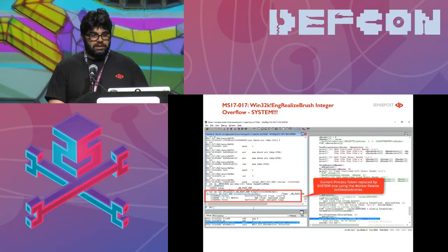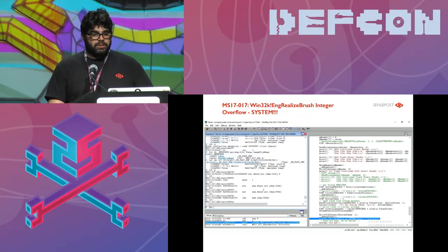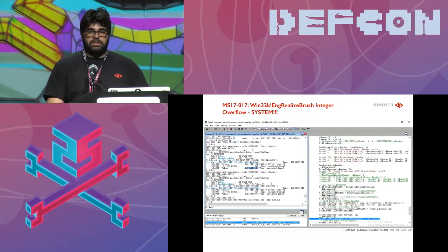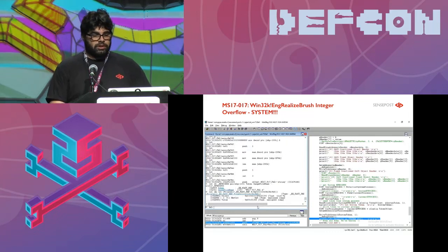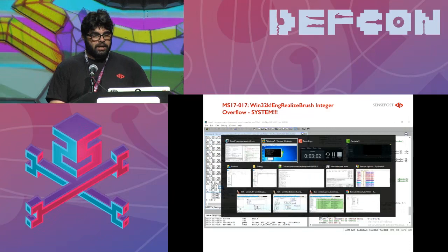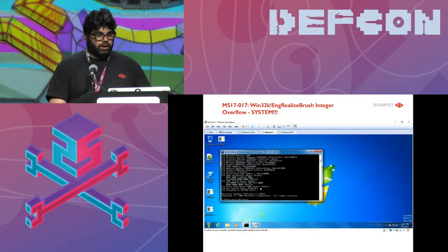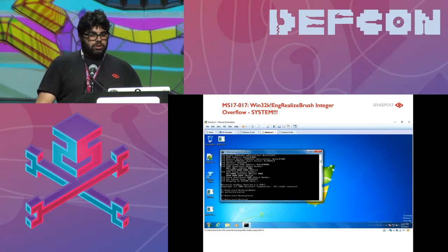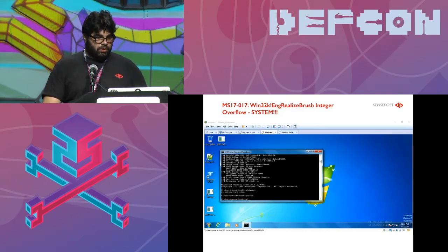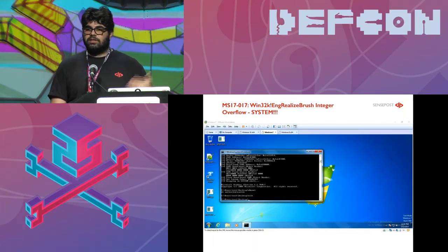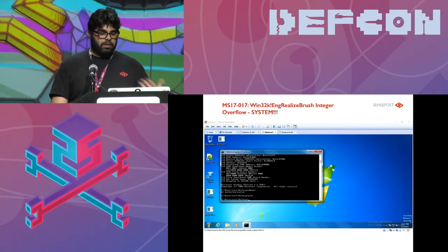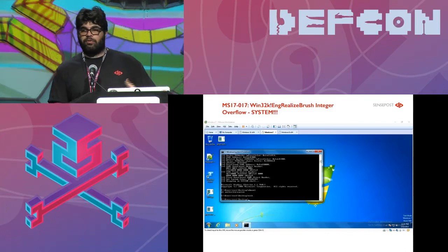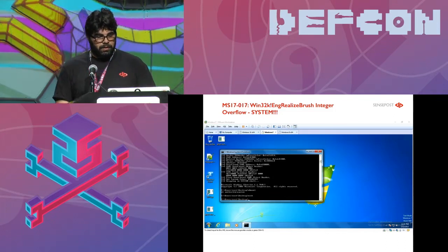After we use the arbitrary read and arbitrary write to replace our current process token with the system one, this means that we successfully got system privileges, and when we continue execution and go back to our virtual machine, we will notice that we are actually system now. So that's the first exploit I wanted to talk about. From a low privileged user, I'm using GDI objects and GDI palettes to effectively gain system privileges on a system, basically doing an elevation of privilege from a low privilege user.